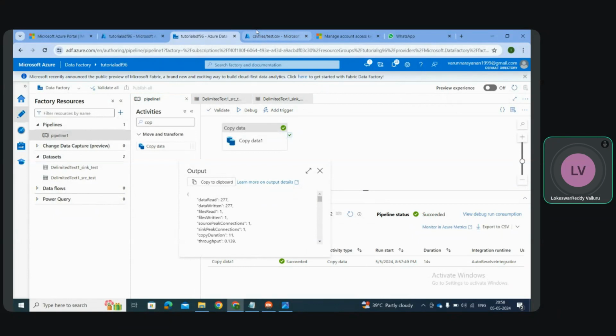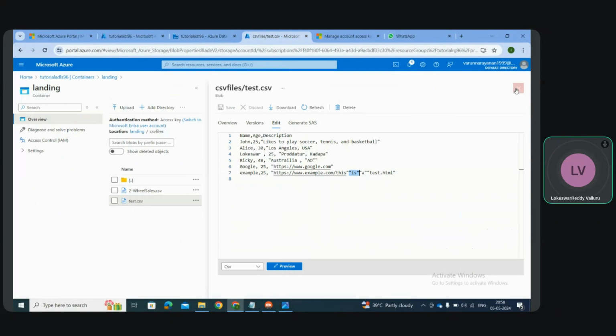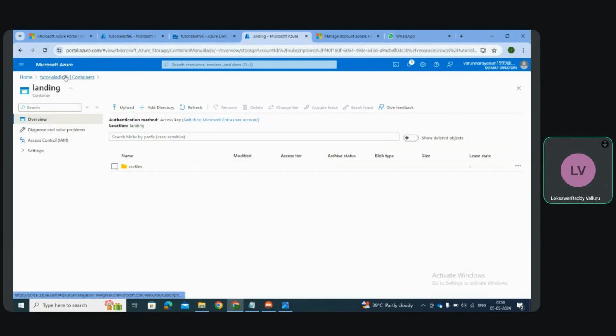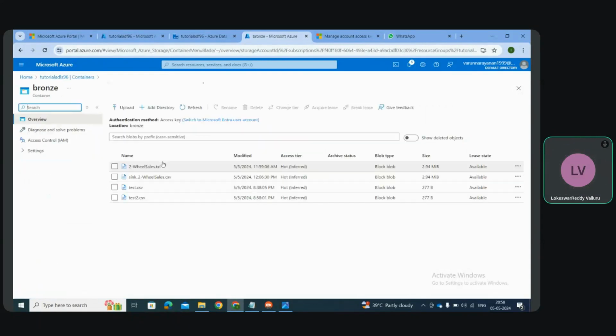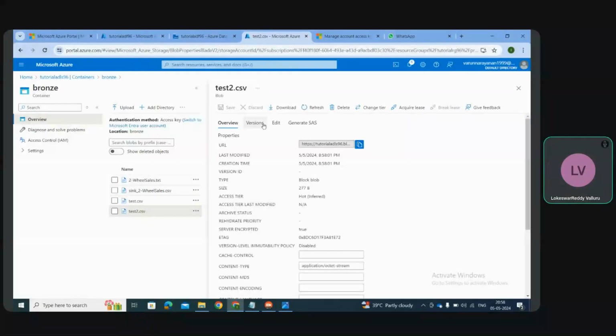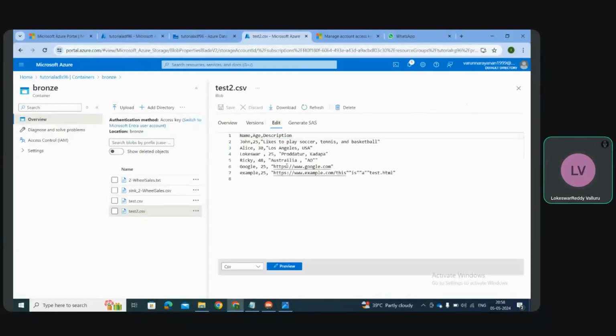Let me check the output as well. So this is the landing zone and we are writing into the browns. Test2.csv. Go to the edits. See, all the data has been copied.